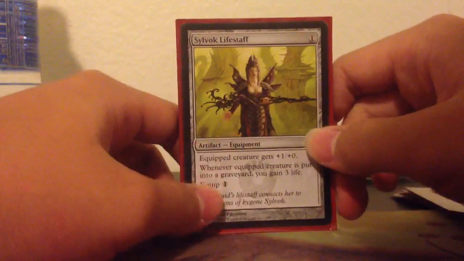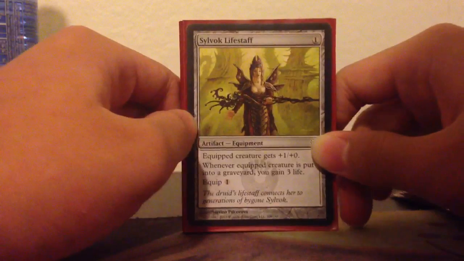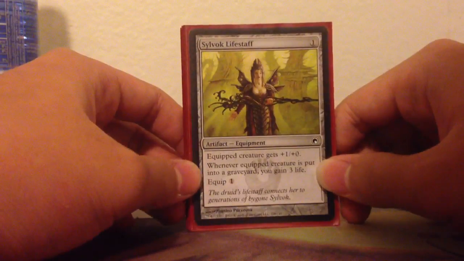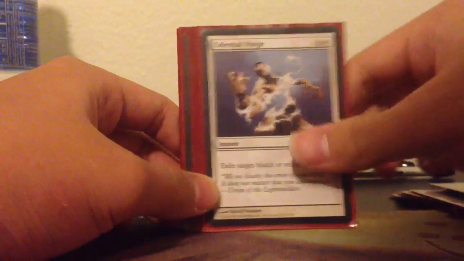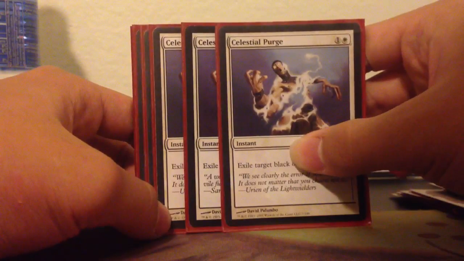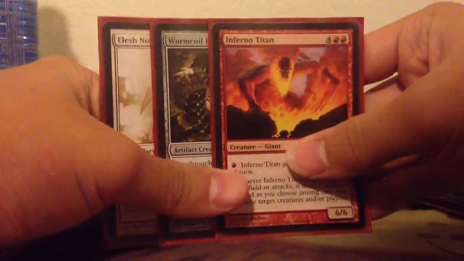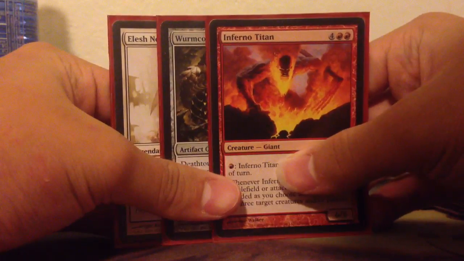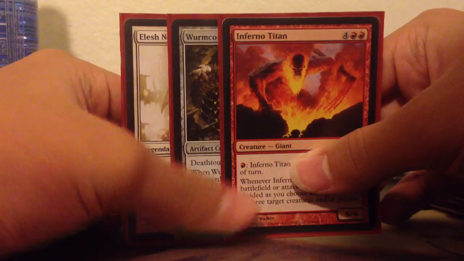Silvok Lifestaff during FNM is awesome because, like I said, against Zombies I've gained a total of 12 life with this card, with Birthing Pod and a bunch of stuff like that. So Silvok's Lifestaff is really good against Zombies and against other creature decks. 3 Celestial Purge, nice to have against Zombies and Huntmaster. I have this whole package against the bigger decks and aggro decks. So really you're going to be siding in this whole package against Wolf Run and against aggro decks.